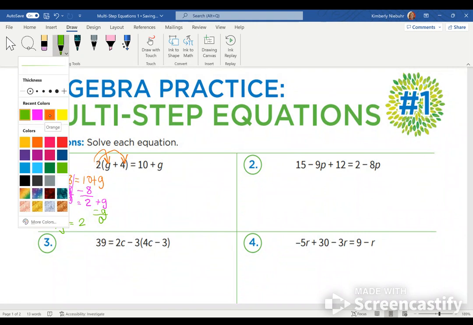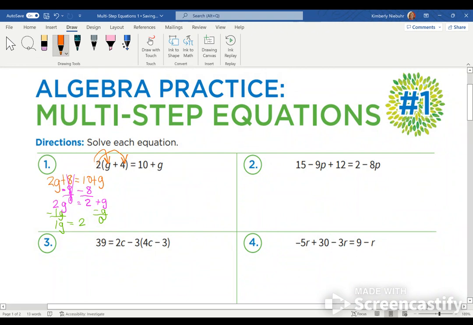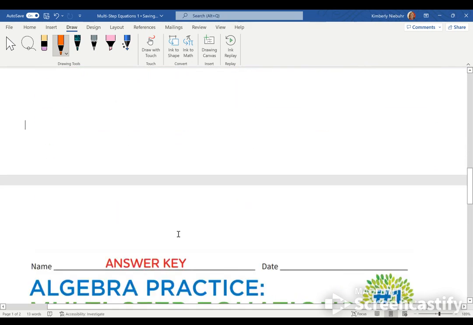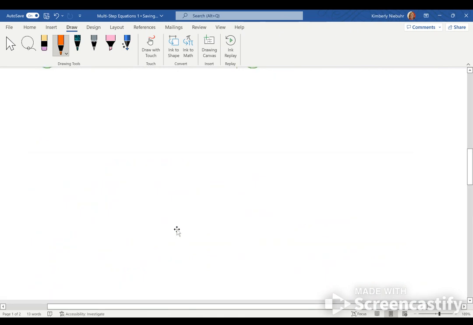And change the color because we're kind of running into the green line there and it looks confusing. Our next step is to divide. We're undoing the multiplication. 1 divided by 1 just gives us 1g. What we do to one side of the equal sign, we do to the other. So we're going to divide 2 divided by 1. 2 divided by 1 is 2. Let's see if we are correct. So g equals 2. G equals 2. Yep, it does.